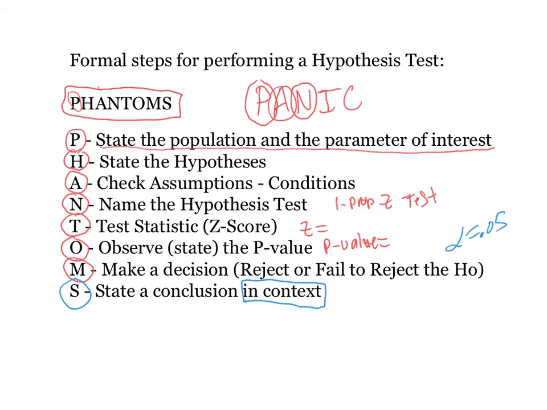I would say this too. On the AP exam, you're only going to have to do this one time. You're going to learn how to do 7 or 8 different hypothesis tests for the rest of the year. But on the actual AP test, you will only have to do this whole thing one time, from start to finish. So we're going to keep practicing this idea, but just realize you're only going to have to do this once on the AP test. Usually one interval and one test, basically. So let me show you what a test would look like.